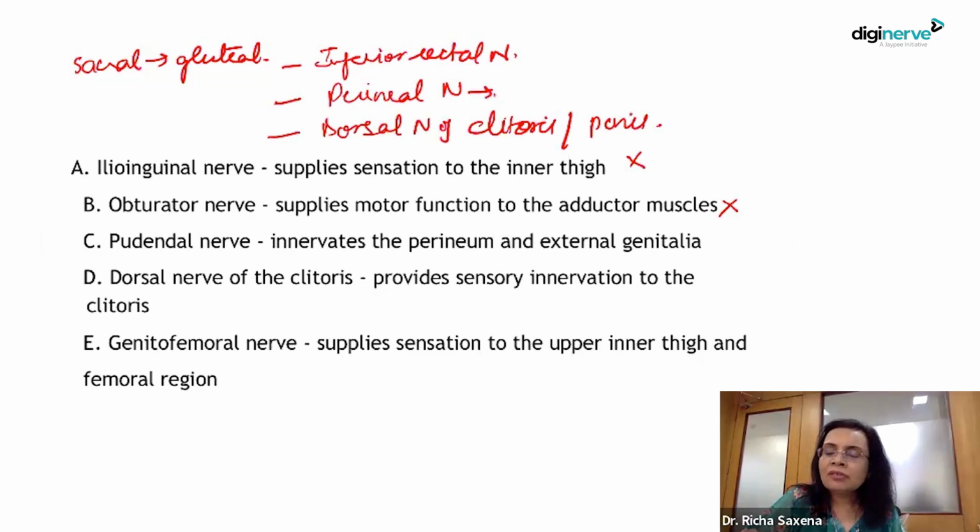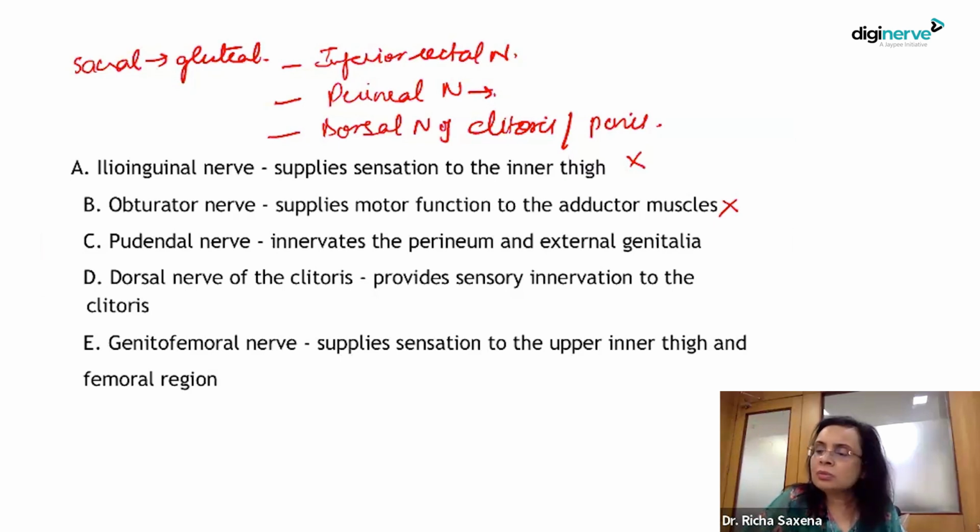So if they would have shown the pudendal nerve, its path is also very, very important. And that is why I'm taking it here. It can come as a question. It can come as an image-based question also. They can ask you maybe to mark the sciatic notches or the pudendal canal, or they can ask you which structure is passing through these structures.